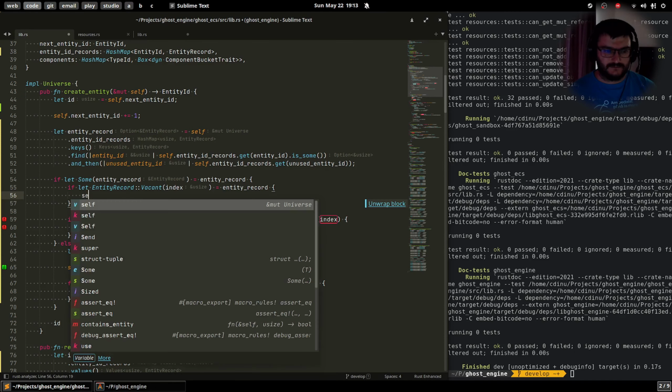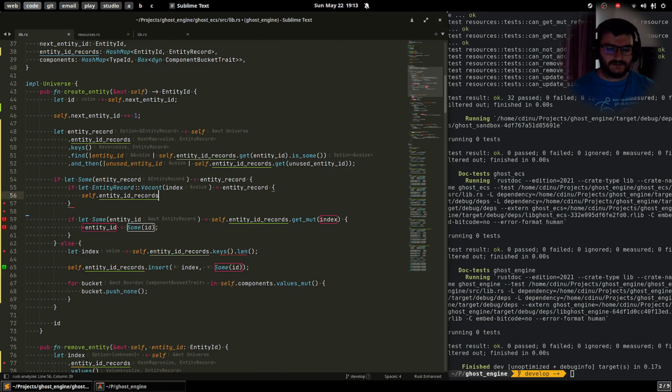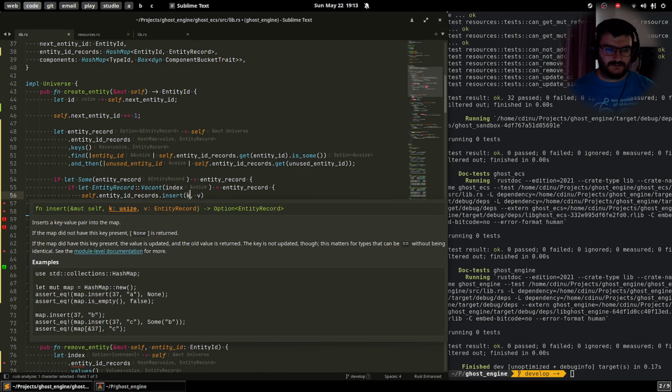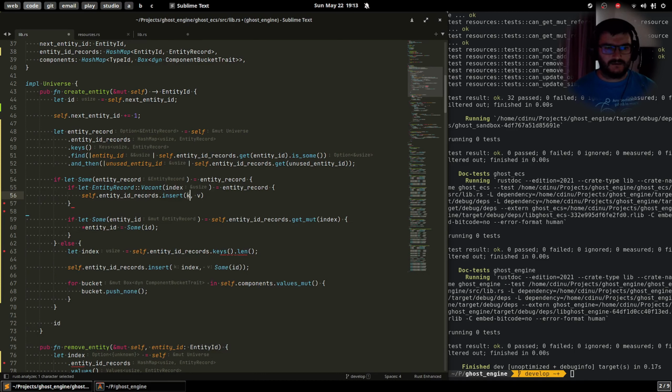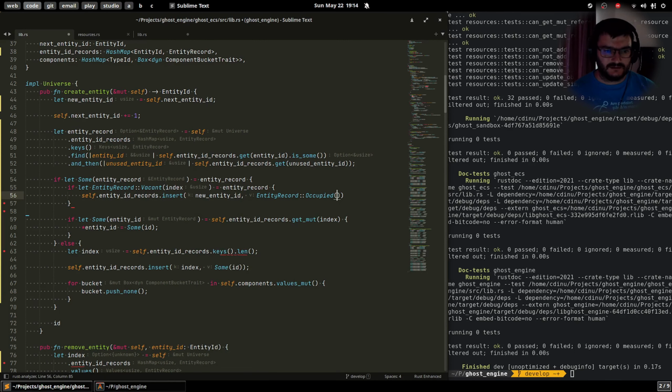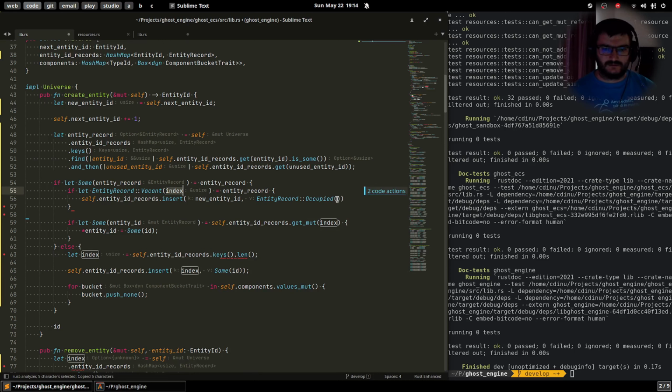We want to register a new record in our records saying that for the key, and the key is our new entity ID, we create a mapping from our new entity ID to an entity record that's occupied with the index. Yeah, okay.